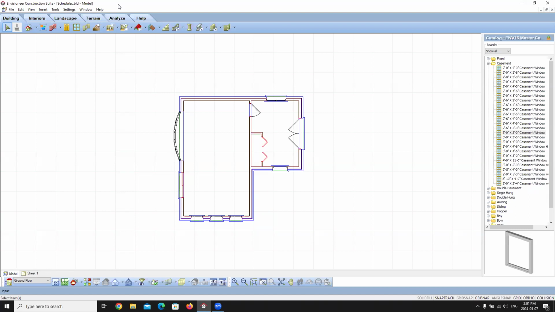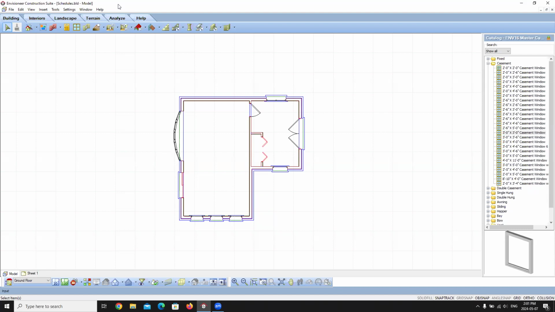Again, today's class is on schedules, and my name is Nick. So in today's class, we're going to be taking a look at how to not only insert schedules, but to look at how schedules help to clarify your drawings by providing information about specific elements within your design. You can instantly create door, window, member, or room finish schedules for any location within your project. Schedules can be customized to suit your needs. And once you have generated a schedule, you can insert it into your project with just a simple mouse click.